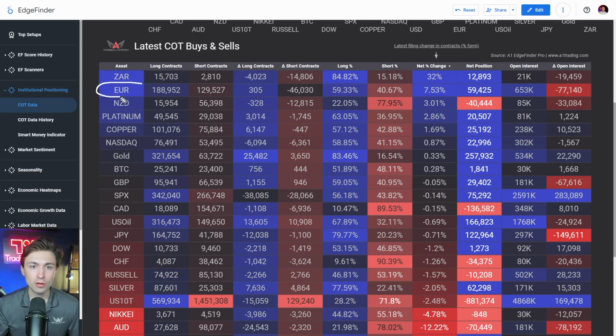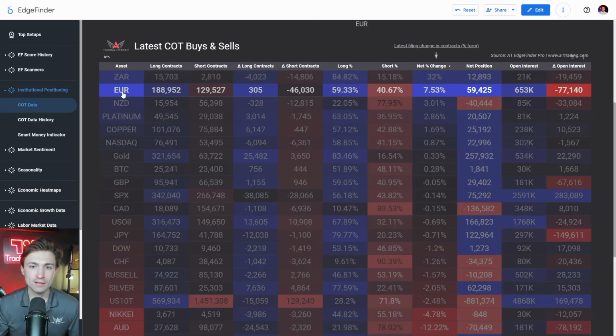Let's take a look at the euro for a second in isolation. I can click the Euro tab and this will highlight the selected area. And what we can see here is that the overall net positioning is pretty bullish, but really what's interesting here is that on a week-to-week basis, they added long contracts, but notice a dramatic decrease in shorts or short covering that happened on the Euro. This right here is a net strong accumulation or a bullish lean on the Euro. And so this has shown up on the top of our list, giving our traders who are using the EdgeFinder the heads up that Euro accumulation was very strong this past week.